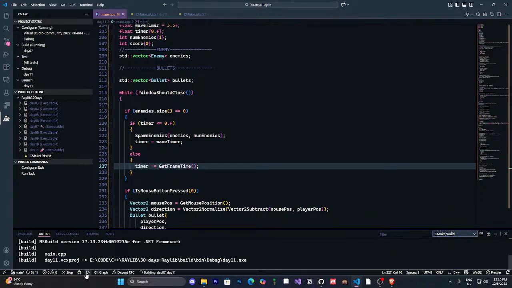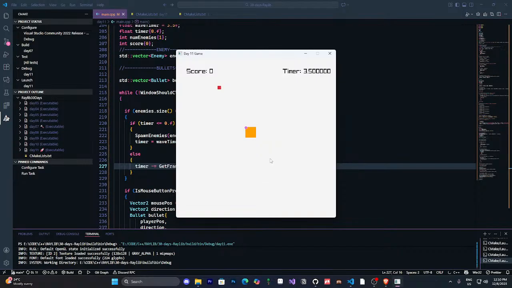This is going to look a little bit nicer.